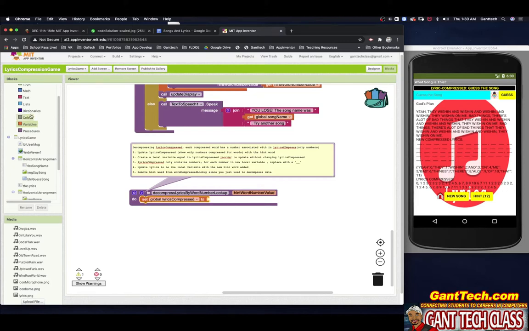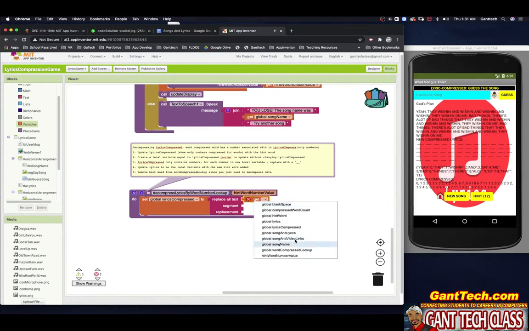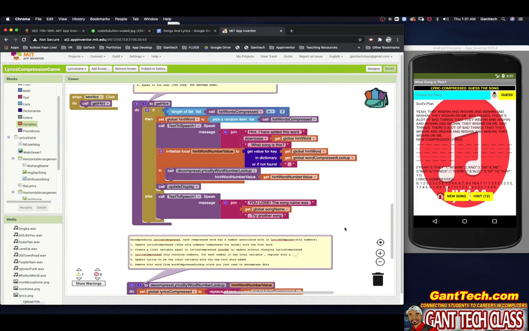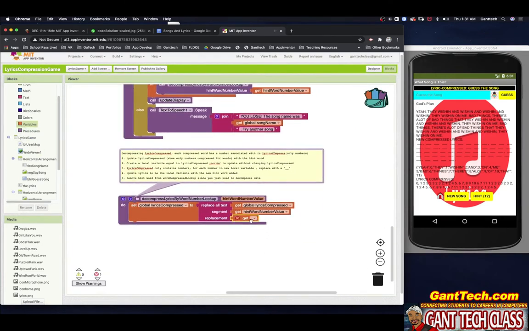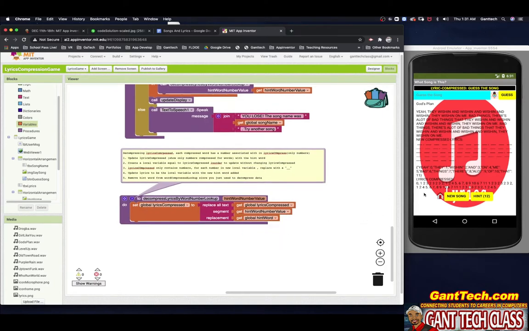which again is just these numbers. We want to replace, inside of lyrics compressed, what do we want to replace? We want to replace the hint word number value with what? That was there. Well, that is the hint word. So what this line of code says is, this is our lyrics compressed down here, right? That is what they chose. We got the number 11, but inside of decompress, we're saying, hey, anywhere there's 11, put that. So it's going to put that there. So now lyrics compressed would look like 0, 1, all these numbers, that, 1, 2, 3, 4, blah, blah, 10, 7, 6, 7, that, 1, 2, 3, 4. That's what lyrics compressed now would look like.